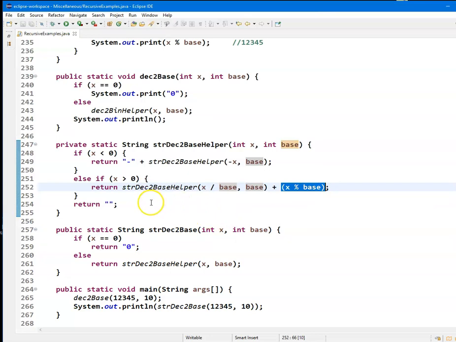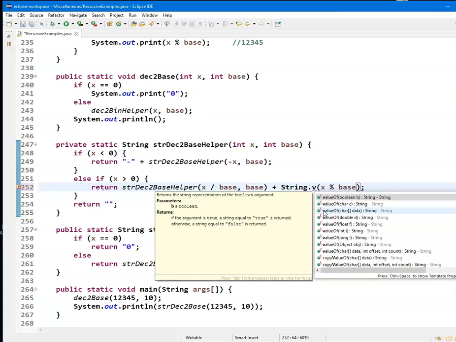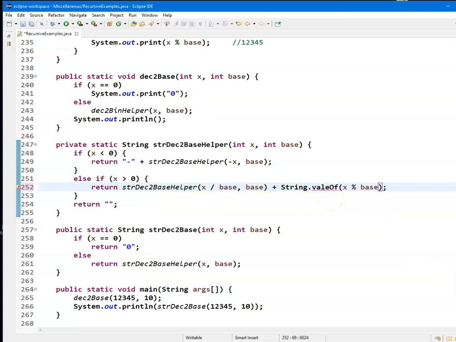And it should work. And I think it did work because, actually, I think I might want to do this just to bring home the fact that we are returning string. String value of... okay, I think I might want to do that just to bring home the idea that, see, this is a number, okay, because you're doing math on a number, and I'm converting that number to a string. That might be a little bit better.